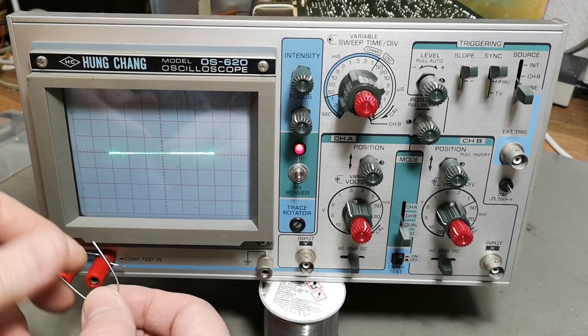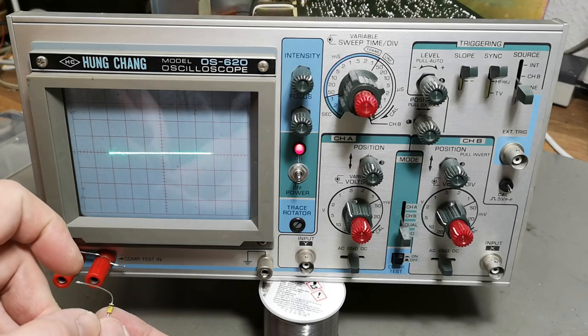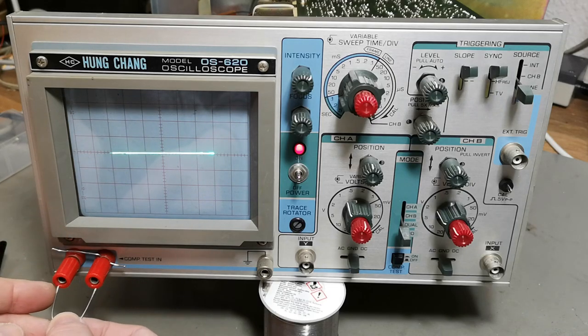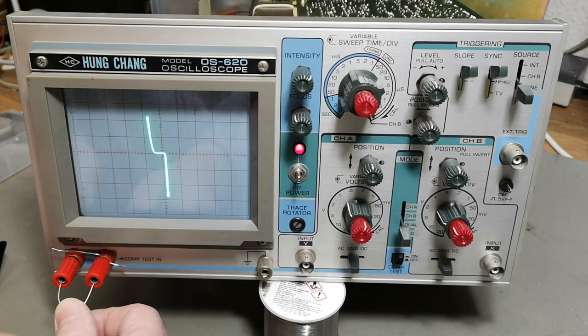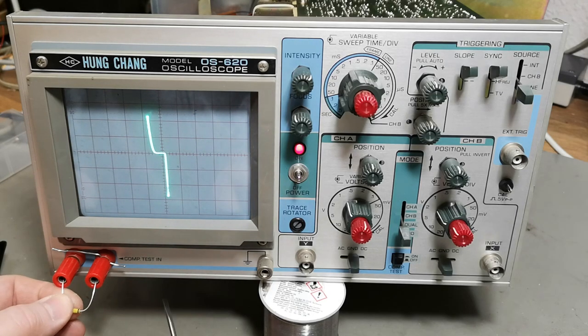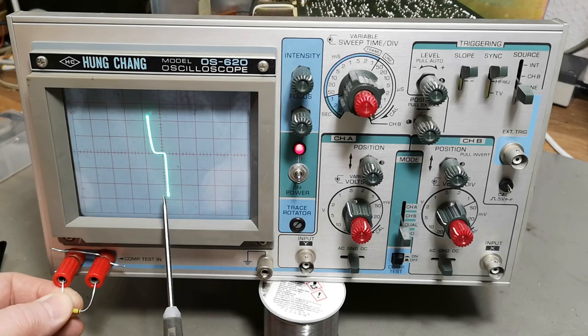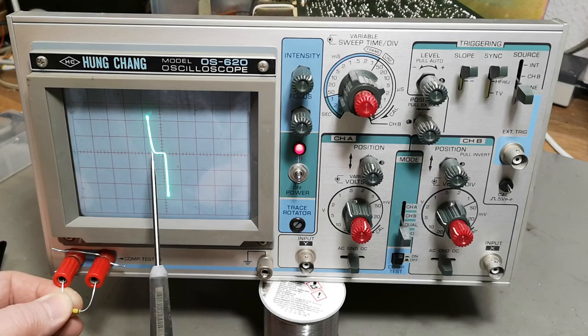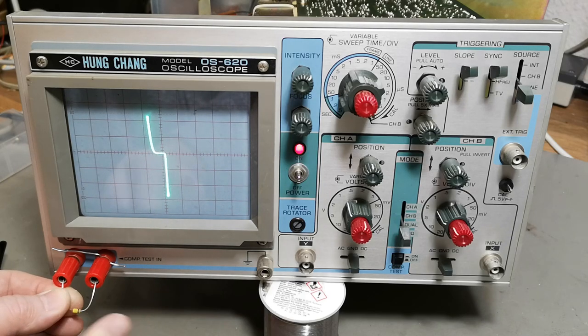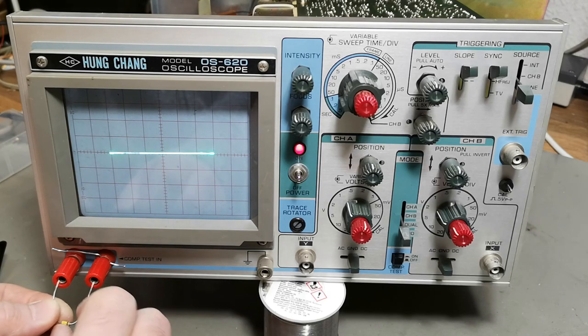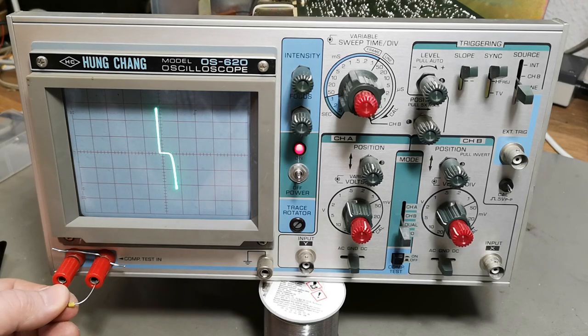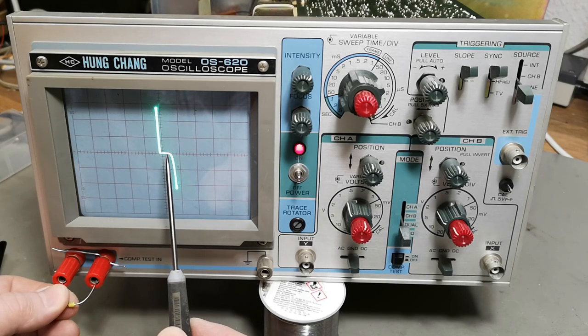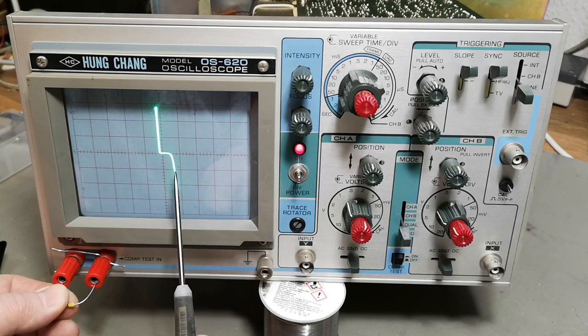Let's take a capacitor of 220 nanofarad, and of course that's gonna create a circle because this is a 50 hertz mains. And the sine wave is not perfectly sine shaped, that is why it looks a little bit like a funny ball like that. But if we did indeed use a 50 hertz perfect sine, this should be a perfect circle. You can also try a zener diode, depending on how many volts, I think this is a four and a half volts. So that means in one direction we have almost no voltage and a super super sharp cut like that. And then this is the zener the other way around. Or if I, now it's pointing to the right. So if I take it the other way, of course the picture's gonna be the other way. That's the diode and that's the zener. You can even see the shape of it.